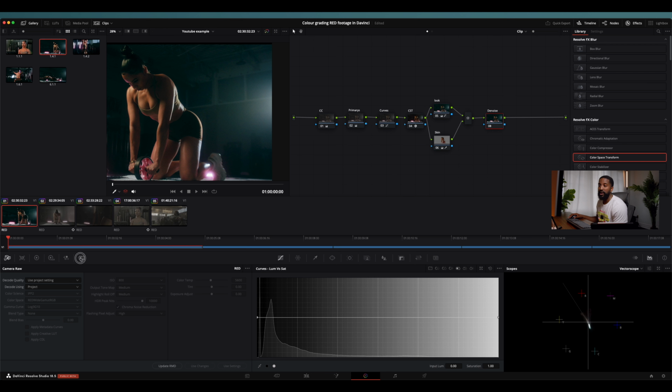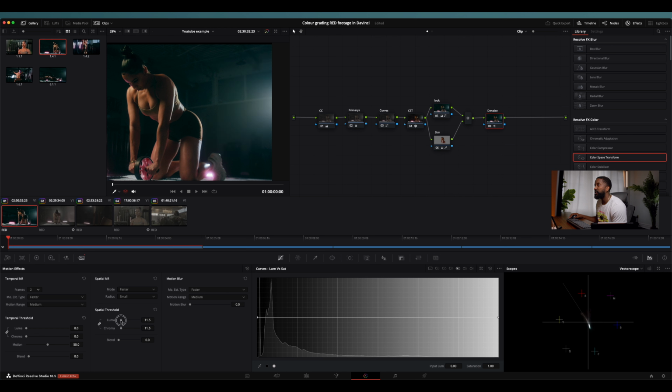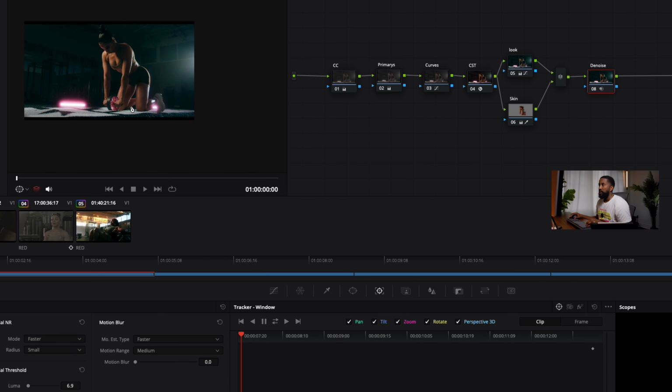If you go over to this little icon over here, this is where we get our noise. What I'll do is I usually go to 2 frames, and then I will play around with the spatial luma. I have it connected, and I'll just start moving that around. You probably can't really even see it on the computer, but once I start sliding that up, it really softens out the background and removes some of that noise. So I'll go right about there. If I'm being honest, that looks good enough for me. Yeah, that is how I would color grade this image.